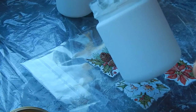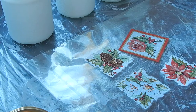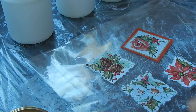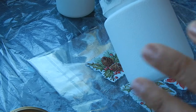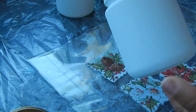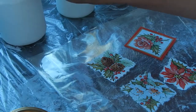Okay guys, so the bottles are all painted and dry. I had to give it about 3 coats because I was putting on the paint a little bit too thin. So next time I'll go a little bit thicker, heavier on the paint. In this case, I used only acrylic, but for the next time, I think I'll go with a layer of chalk paint, which covers a lot better. And therefore the top layer, I could just use 1 coat of acrylic.